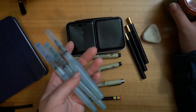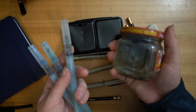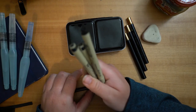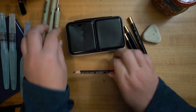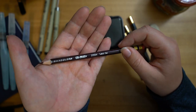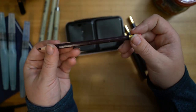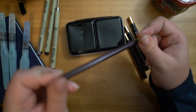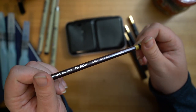I always travel with water brushes. It's just the most convenient, especially when I can't take this little jar of water with me. I always have a handful of Microns. The thing that I've been using the most for sketching lately are these Prismacolor Col-Erase pencils, specifically the Tuscan red one, the brown, and a couple of the blue ones, but especially this Tuscan red. It's my favorite color to sketch in.